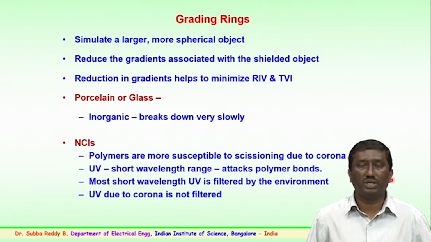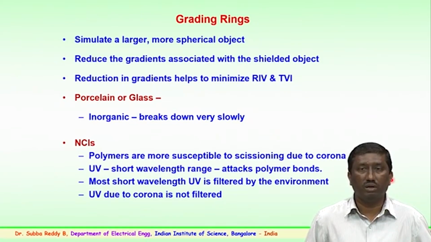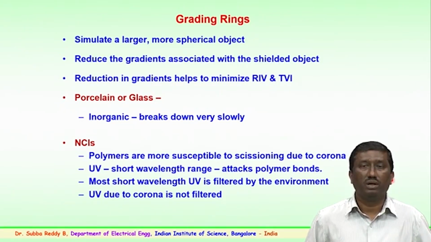areas where radio sets or televisions could be affected, because these are high impulse in nature and operate at those voltage levels. So radio interference voltage measurements carried out in the laboratory check that the gradients are quite low, and that the discharges from the hardware and grading rings do not interfere with radio circuitry or cause interference to radio and television sets.